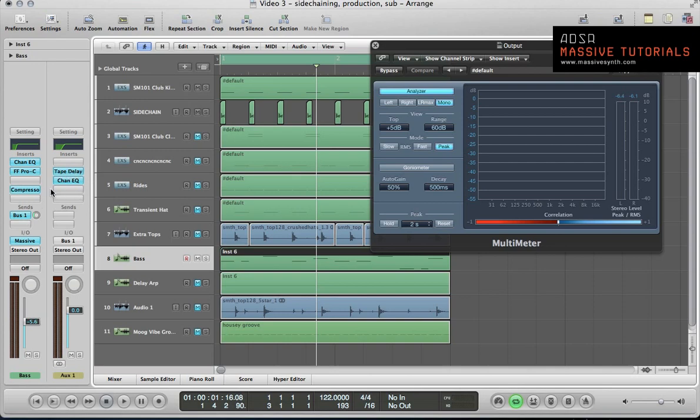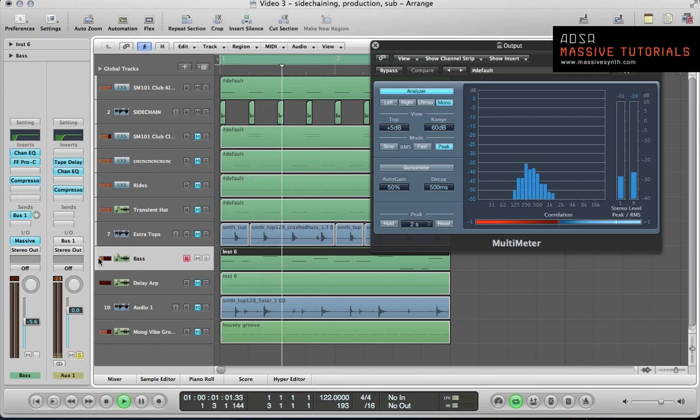with this tape delay here. So I'm going to insert this same compressor onto this bus. So this tape delay, the delay on the bass line basically is going to be sidechained to the kick drum as well. But also one thing I wanted to do is sidechain this tape delay to the bass line itself, so we're not getting any delay notes interfering with the bass notes themselves and muddying them up.